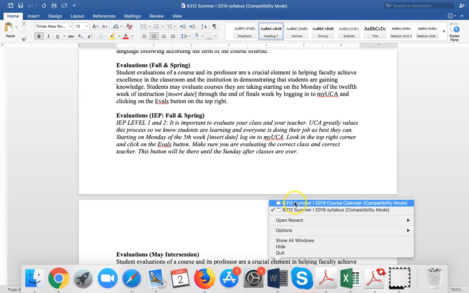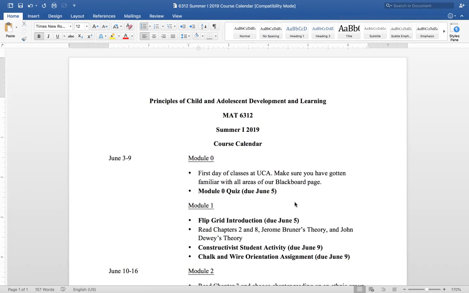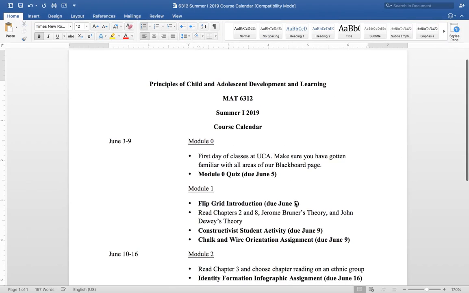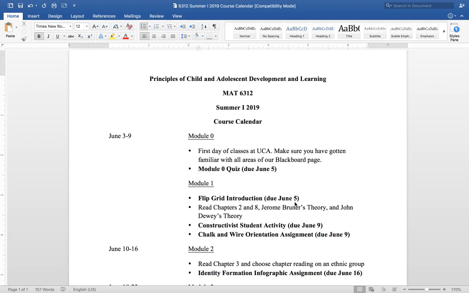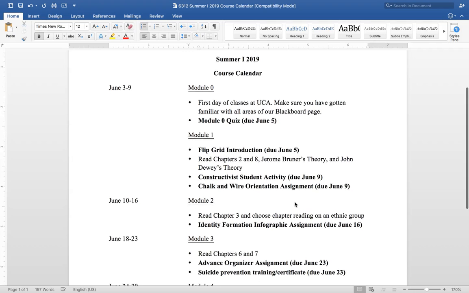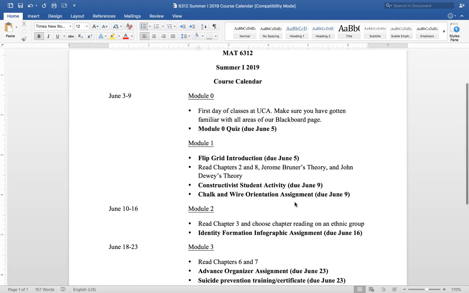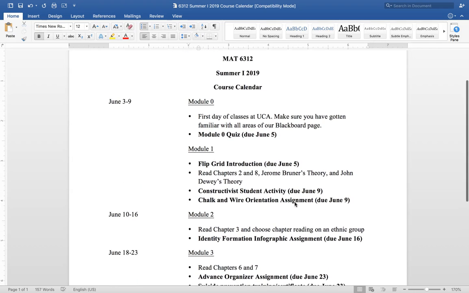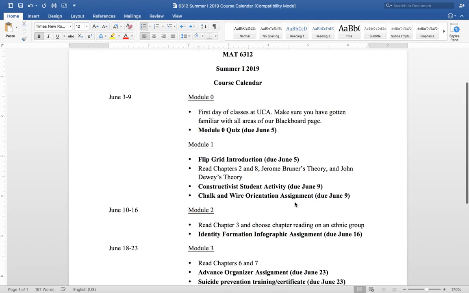What I would like to go through next is the course calendar. I created a pretty detailed course calendar for you, so week by week you can see which modules you'll cover and the dates, and I also put in bold the assignments that are due under each module and the date of those assignments. If you notice, the first week is a pretty busy, heavy week as far as the tasks that you need to complete.